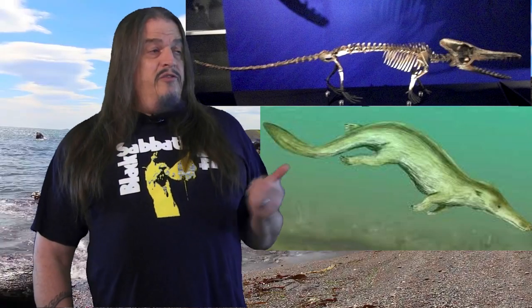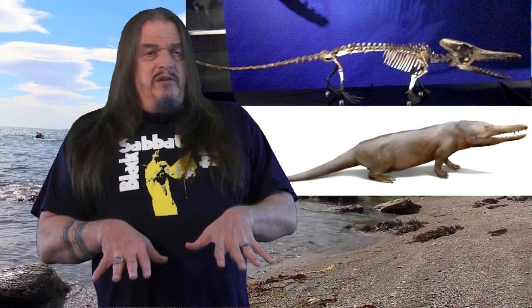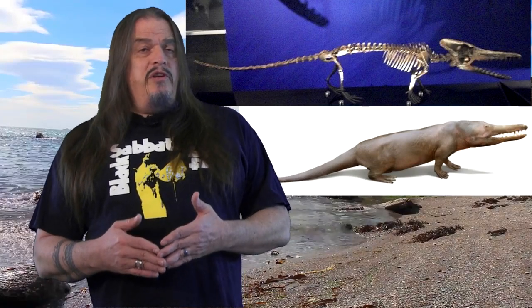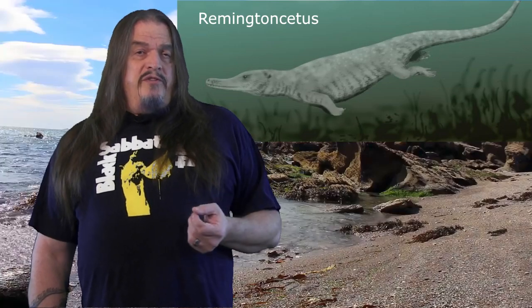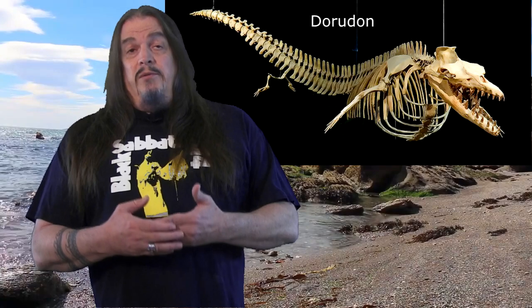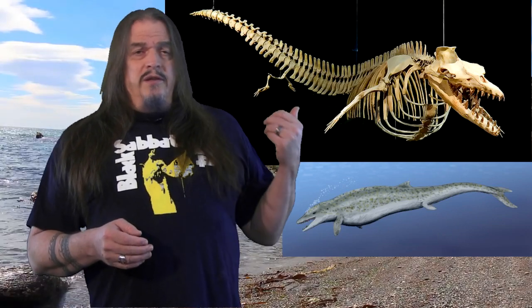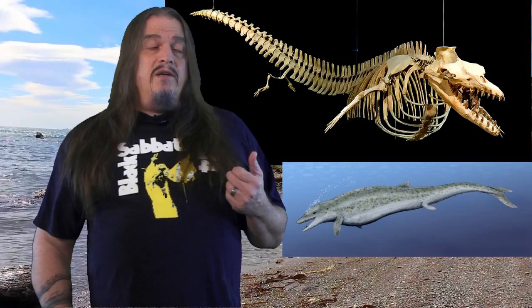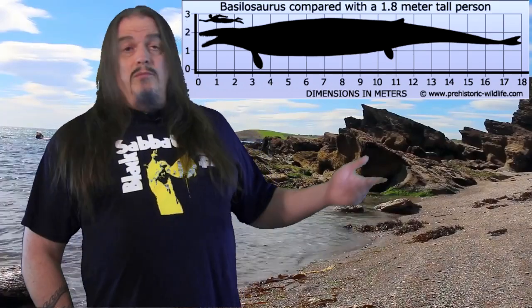Rodhocetus had an even more powerful tail than Ambulocetus, and the hind legs are greatly reduced — not powerful limbs, basically just landing gear, most often used when holding still to hide in shallow water. Rodhocetus couldn't walk any better than an alligator, so this animal could have filled that niche too, but it was also evidently so well adapted for swimming long distances that it might not have had to come out of the water ever again. Skipping more of the same, we come to Dorudon, which was obviously an obligate swimmer, unable to walk anymore at all. The front legs are half as long as they used to be, the back legs are almost gone, and the nostrils have moved from the end of the snout up closer to the eyes. Jumping ahead to the erroneously named Basilosaurus, formerly Zeuglodon, and the hind legs are no more than just a pair of flippers.